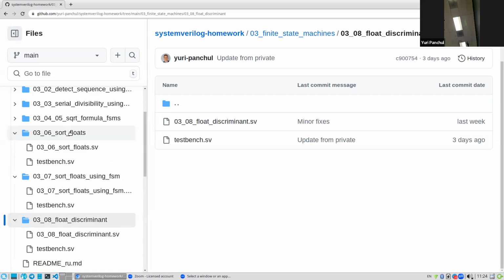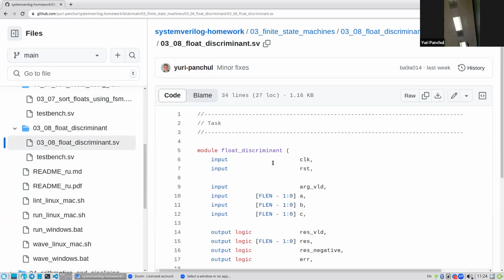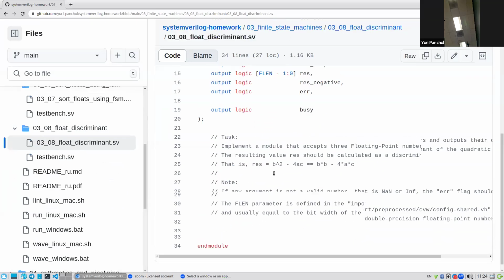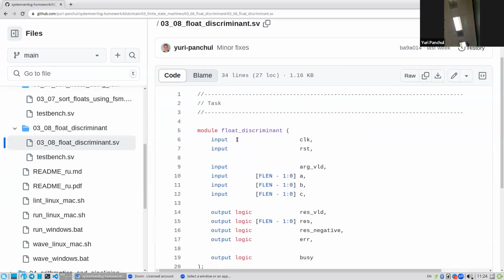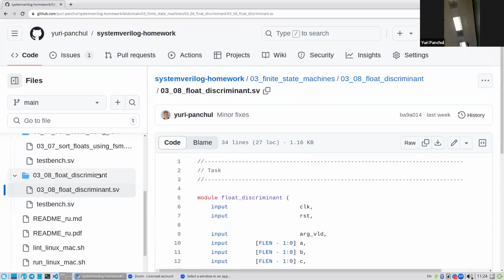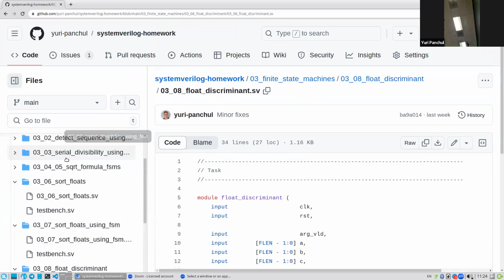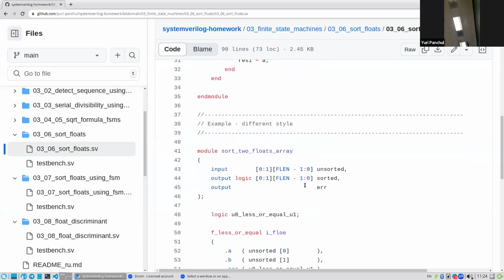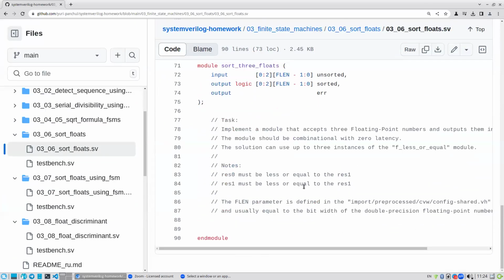They're relatively straightforward. You just need to read the example here and try to put your solution in the float discriminant, but start from the first one. So start from sorting floating point numbers.